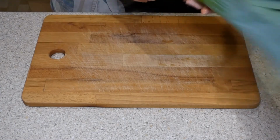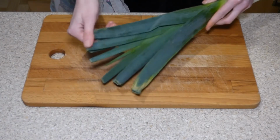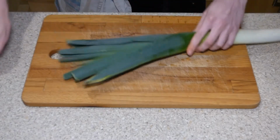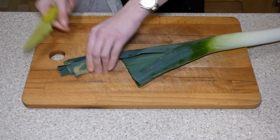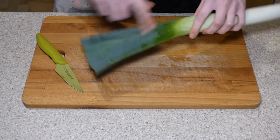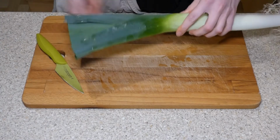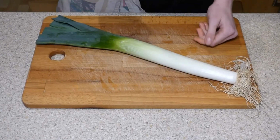Okay, once we've done that, we want to just cut off the most leathery end parts of the leek up here. So just going to bundle it together and just chop it free in my bits bowl. I don't want to cut off too much of the green part because it's perfectly edible. Don't just need to eat just the white bit. And this is really key.